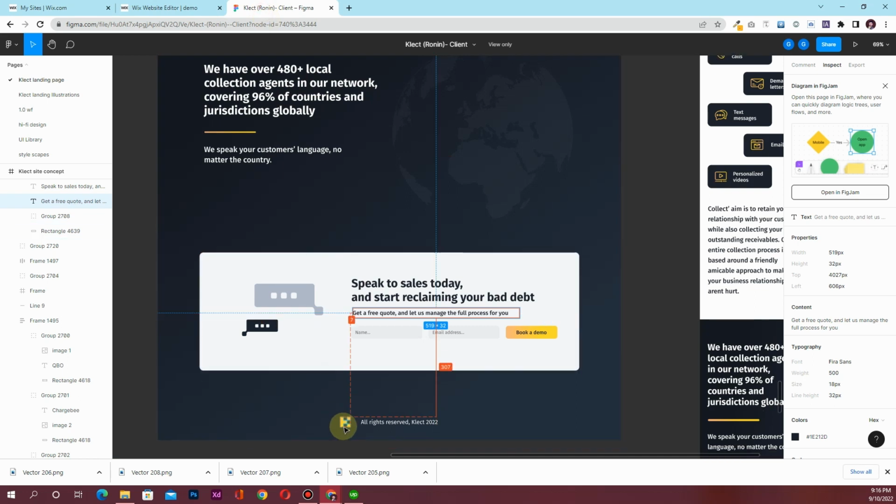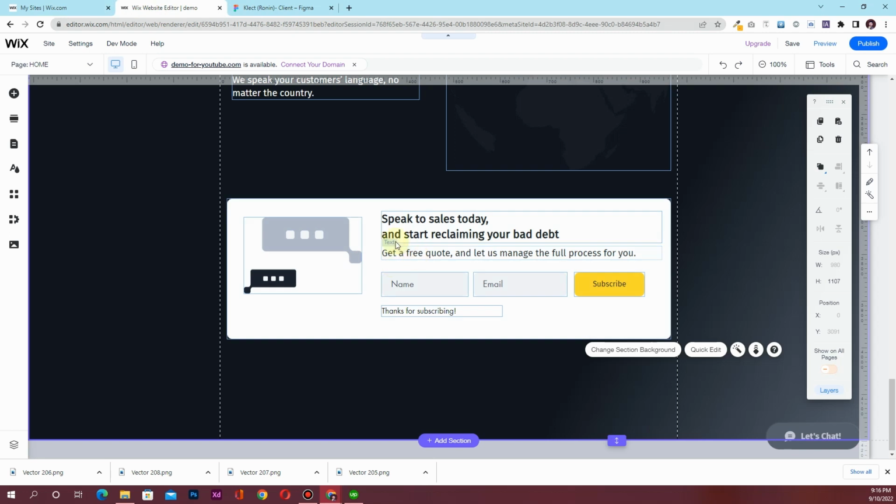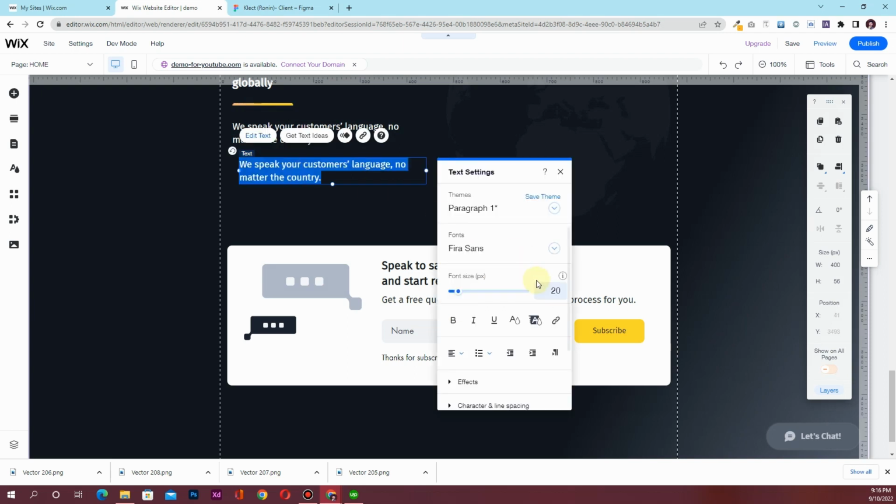The only thing that is left is this credit section, or the credit text that we have. So for that, we will duplicate this text from here. We will change its size to probably like 16 pixels, and then we'll place the text here.